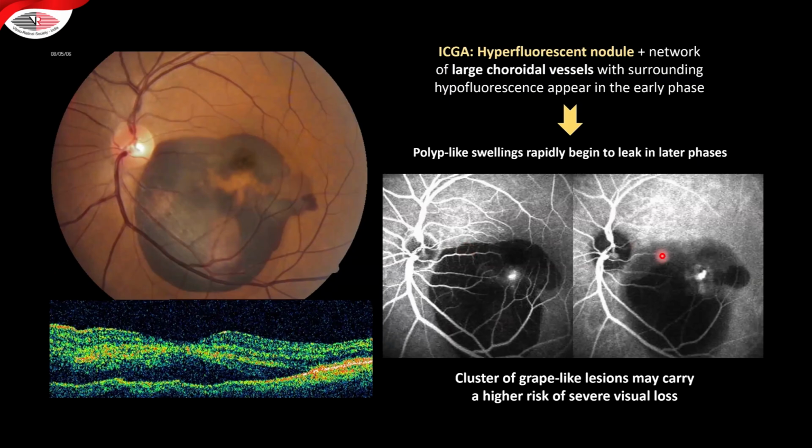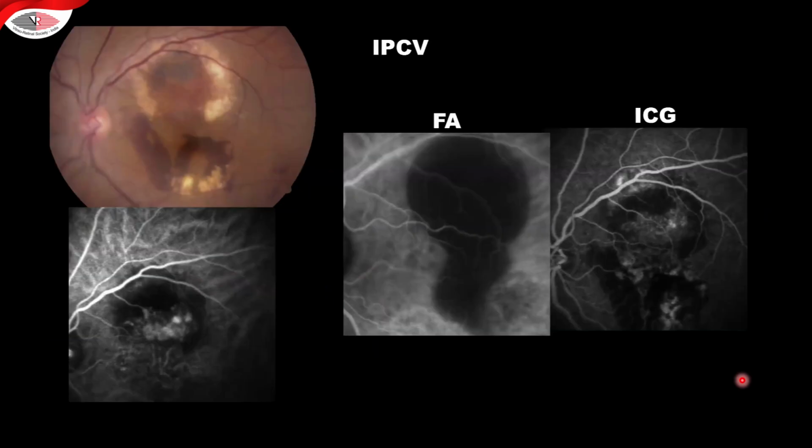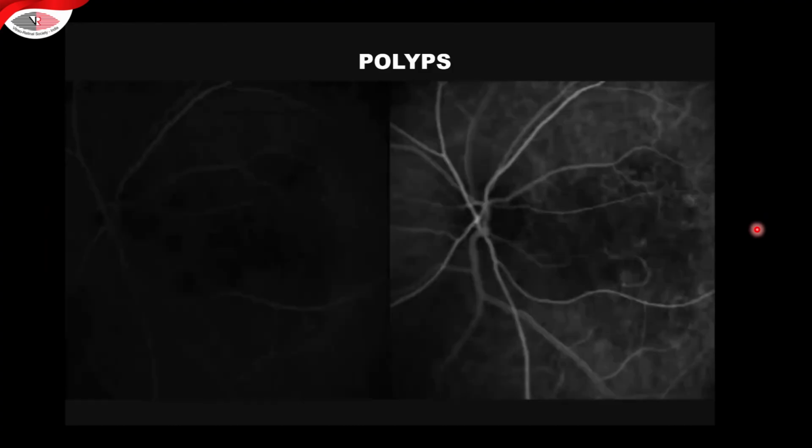You do a fluorescein and an ICG, and you can see a hot spot coming up within that whole framework of the subretinal blood, and grape-like lesions, polyps at times, are seen much better on the ICG. This is another example of a grape-like cluster, the polypoidal network, which is seen on the ICG. On fluorescein, you can see a total dark spot, while on the ICG you see various areas fluorescing because of the ICG's ability to penetrate through the blood and show you the polypoidal changes.